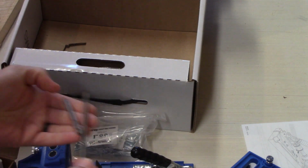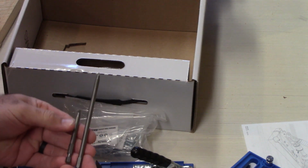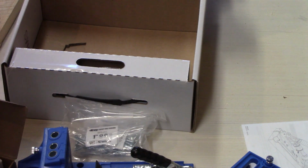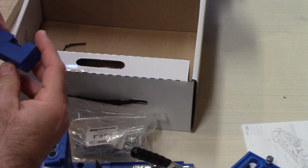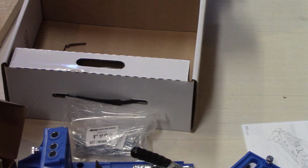I've got 2 different drivers here. Looks like one's probably about 3 inches, one's probably about 6 inches. Well, maybe longer than 6 inches. That's more like, yeah, that's pretty close to 6 inches. Alright. We've got this thing here. I'm not sure what any of this stuff does just yet, because like I said, I've never used one.